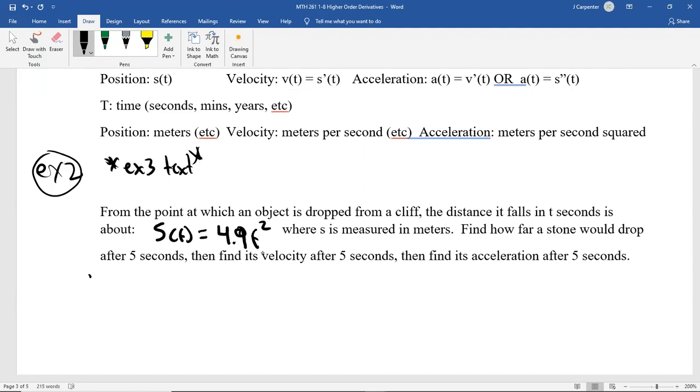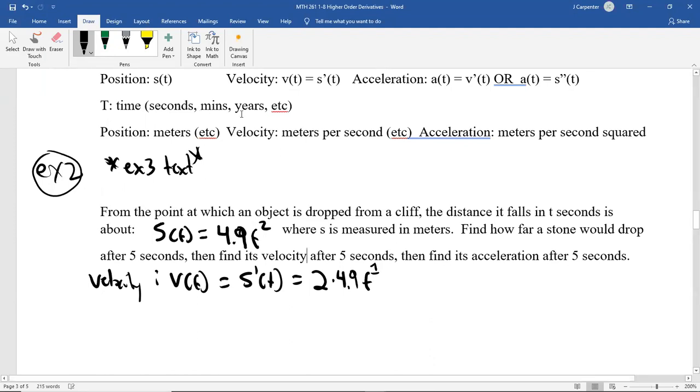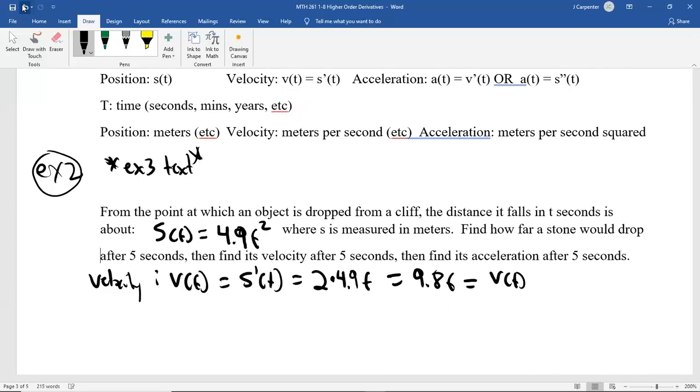Well, the velocity we denote with v of t. That's the derivative of the position function. So we need to take the derivative of 4.9 t squared. We bring the 2 out front and multiply that by the 4.9. Then the exponent gets dropped by 1, so that's a 1. But again, I don't leave 1 exponents written anymore. So that's 2 times 4.9 t, and 2 times 4.9 is 9.8 t. So this is our velocity function, 9.8 times t. I like to make my t's a little curly in the function so they don't look like plus signs. So that's our velocity. I'm just going to go ahead and find the functions and then go through and plug in the 5s.